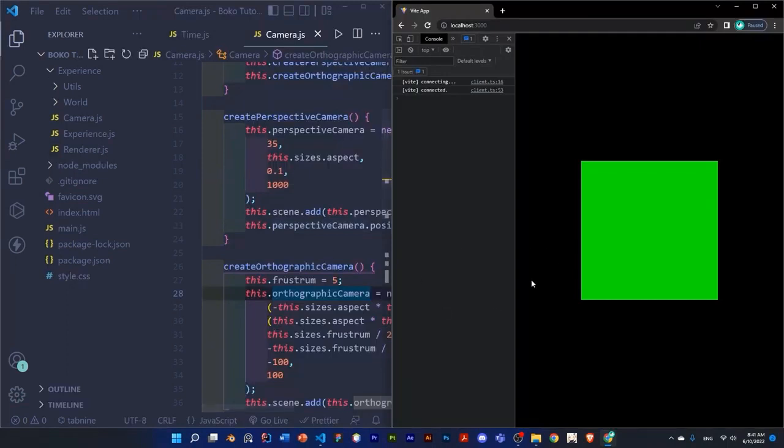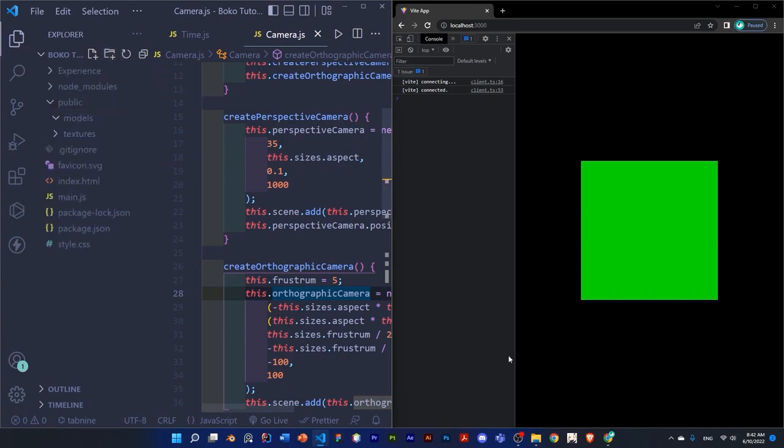Okay, so let's begin by importing our static assets, which is going to be our video texture, as well as our model that we exported from Blender. So the way Vite handles static assets is creating a public folder. So I'm going to make a public folder, and in here I'm going to create 2 folders, one for models, and go back to public, and then another one for textures.